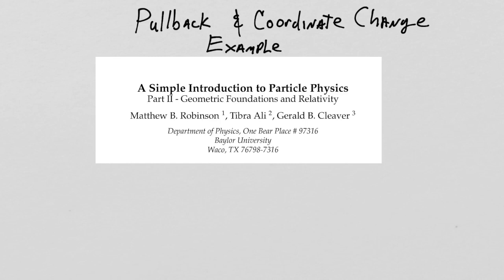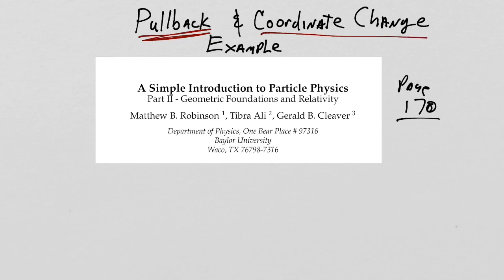But they have a really fun example that I think is worth working out, and it's about page 170 of this paper, and it's about the pullback and a coordinate change. I want to discuss this particular example because it illustrates this pullback concept, which we've already done, but you can always do it again, right? There's no harm in that.